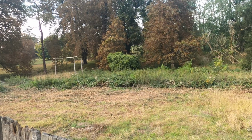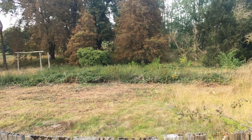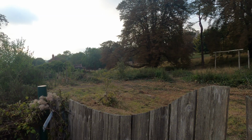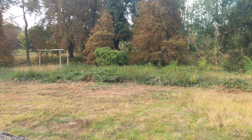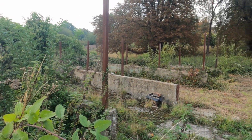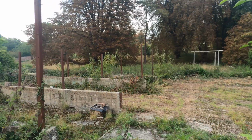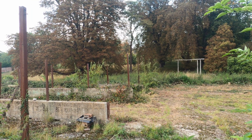Right, years ago, before Doddington Place was built up the top, there used to be a house down here somewhere called Whitemans. And over there, I'll show you in a minute, used to be a gas works, and it used to give energy to the Whitemans, you know, like gas and whatever. Well, it was gas, and there's the remains of it, look. So imagine that, a gas works, making gas to give energy to the house, which was here, Whitemans, and then Doddington Place. Right, on to the next bit.